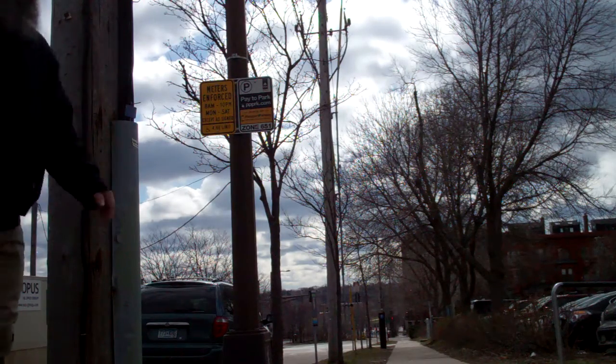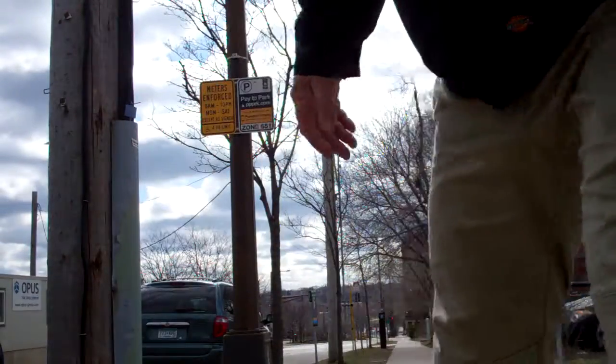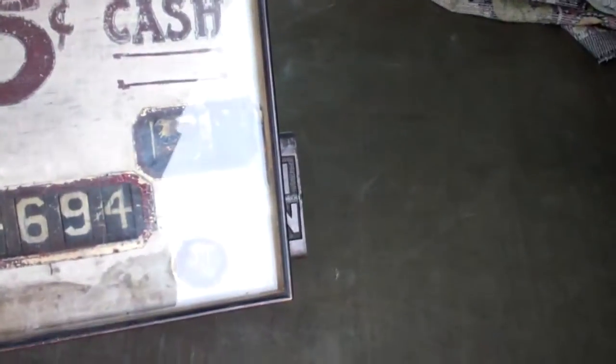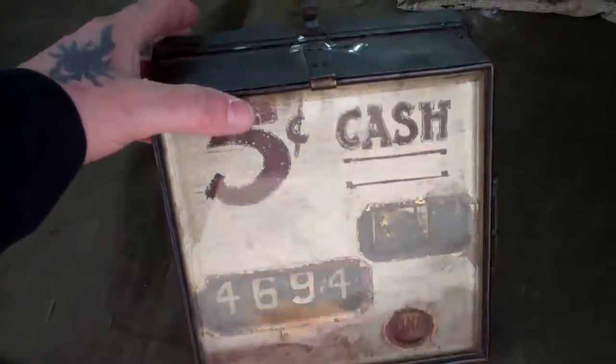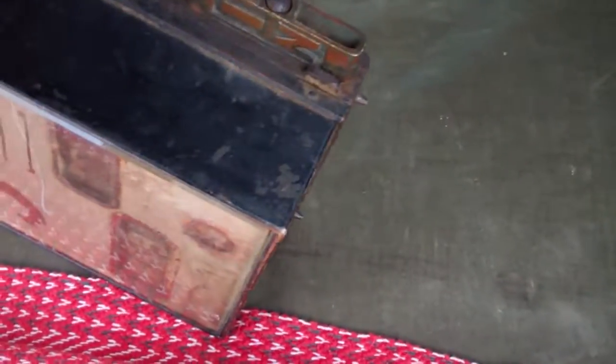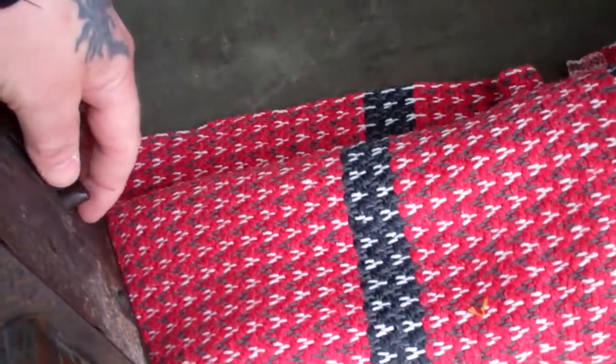Let me show you the piece that I stepped up to the plate for and paid $86.35. It's called an In-N-Out box — I've never seen one like it. The graphics on it are amazing. Cast iron, weighs a ton. There's a switch and there's a bell in the back.